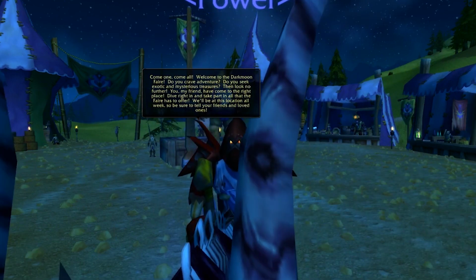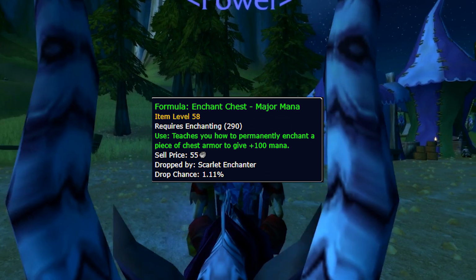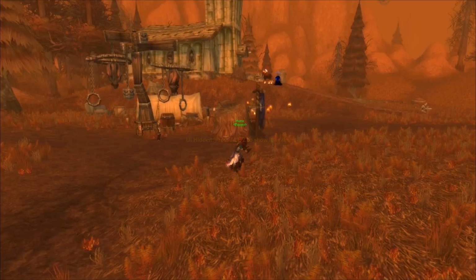Another thing to keep in mind is that the enchanters have a low chance of dropping an enchanting recipe that sells for at least 100 gold. This is where we're going to be doing our tests.